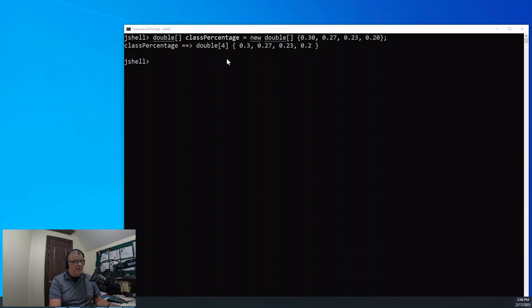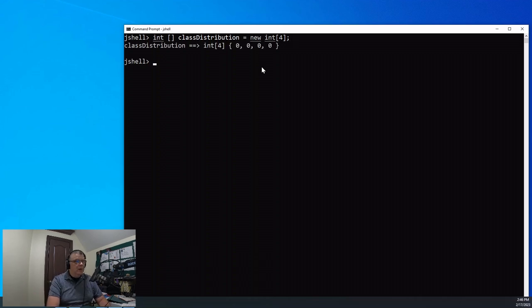So I'm going to clean this up, and I'm going to keep this as an integer for a reason. I'm going to say an integer, and I'm going to call this array class distribution. And I'm going to instantiate it with a new, and I'm just going to say it's an int, and it has 4 spots in it.